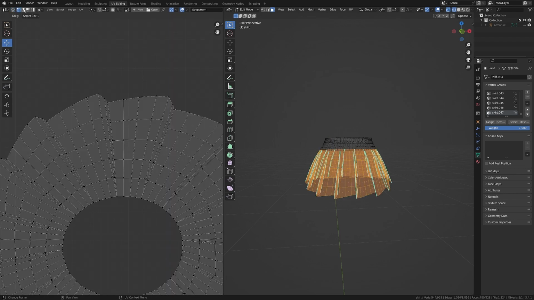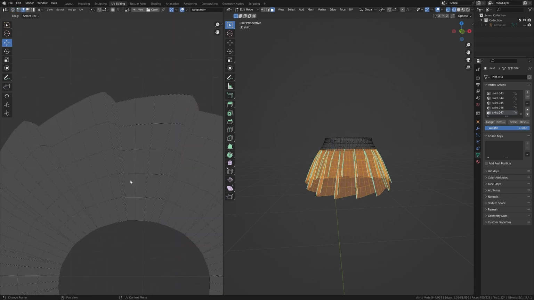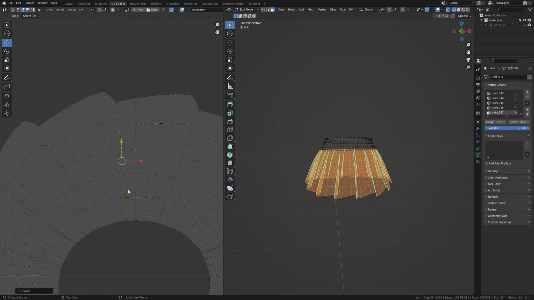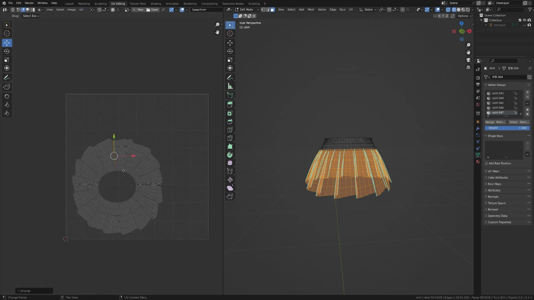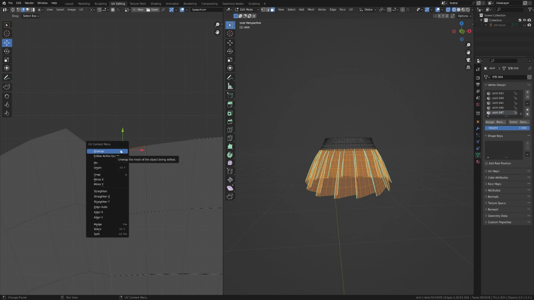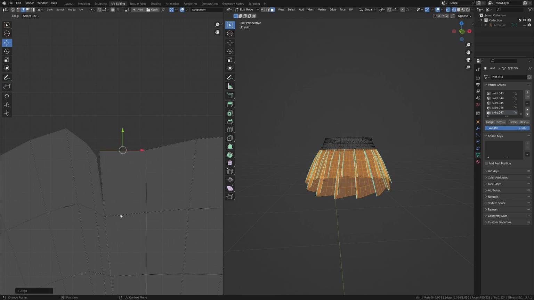Next, let's mark out where we want to split our UV. Once you mark it out, go UV, mark seam, then right click, unwrap. Now let's align our quad. Once again, the more horizontal sides we want to align to the Y, and the more vertical lines we want to align to the X.